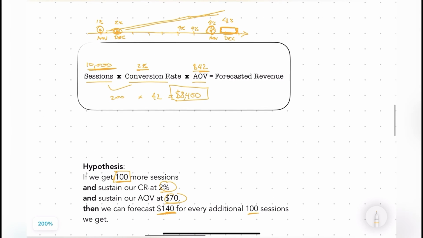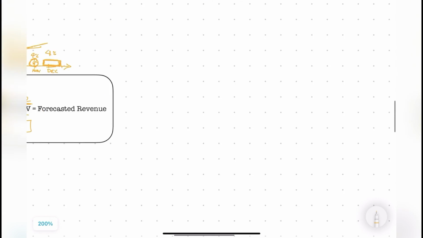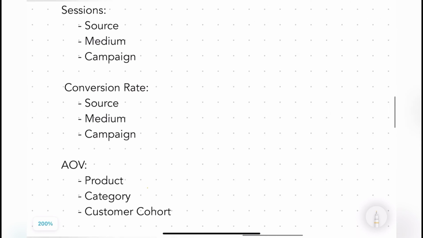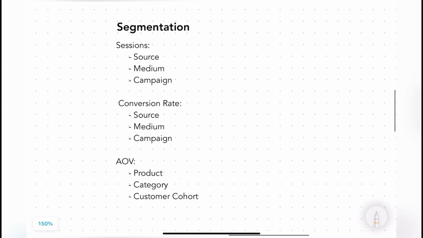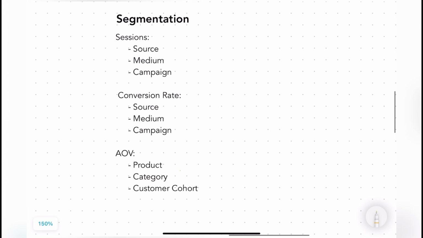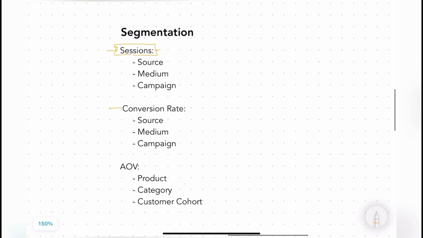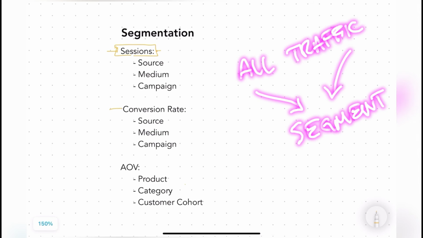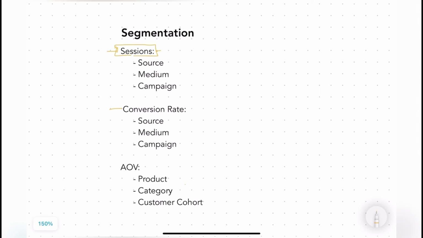It's pretty simple, like I said, and you can certainly take it farther. We're going to take it farther by segmenting, right? Whenever I talked about the first example, those were aggregated metrics. Those were total sessions and total conversion rate. But segmenting is when you break this down into more detail. And obviously, this is where you can choose your own adventure in terms of where you want to take the data and how sophisticated you want to become with your forecasting.